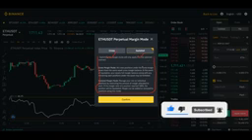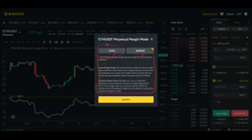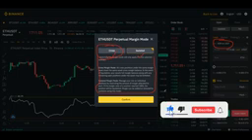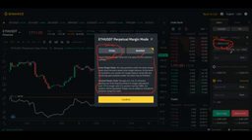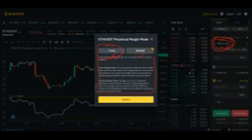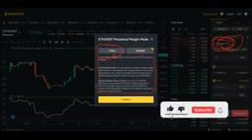But the simple explanation is this: if you trade with cross mode, whatever I have here as my balance, it means that if I open a position, which I will show you in a moment, and I'm risking $100 out of the balance I have here, I'm equally risking the whole of this account balance I have on my futures account, because I am using cross mode. The risk here is when I get liquidated. If for any reason I don't put a stop loss and the rest, and I get liquidated, I will lose the whole of this because I am using cross mode.